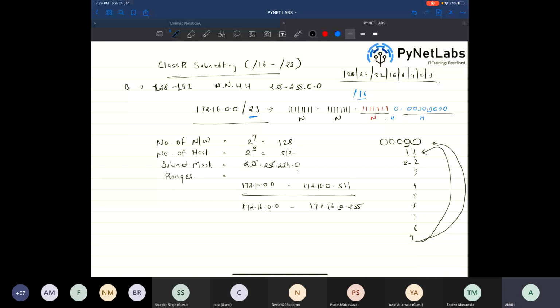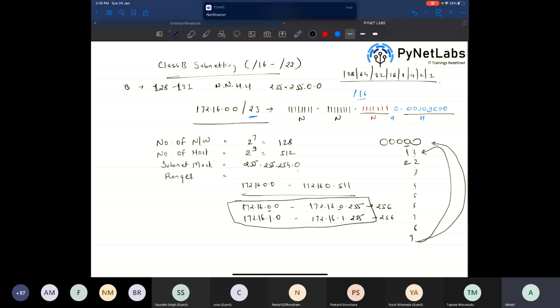So when you see this, once your last octet reaches its limit, that is 0 to 255, then you can say that you start with the third octet. So you will write the next network like this: 172.16.1.0 to 172.16.1.255. And when you merge both of these networks together, how many IP addresses are you going to have? For the first network, you're going to have 256 IPs, and for the second network, you're also going to have 256. So when you merge them together, totally you have 512 IPs.